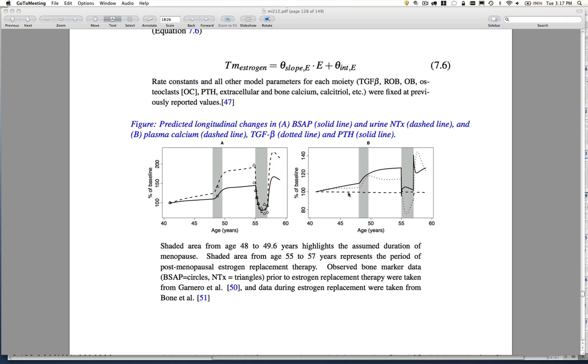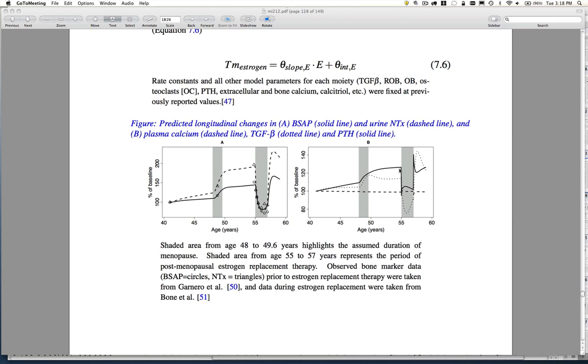But really, it's interesting when you have a model like this to be able to say, okay, well, what's happening with PTH as well, and those other components of the model, as well as, for example, plasma calcium. And so you can see here an increase in PTH over time. Subsequent to that too is a change in TGF beta, but we can't really measure that, but we can measure PTH. A slight decline in plasma calcium levels, although again, the body has to maintain those levels, and so the decline is very minimal.